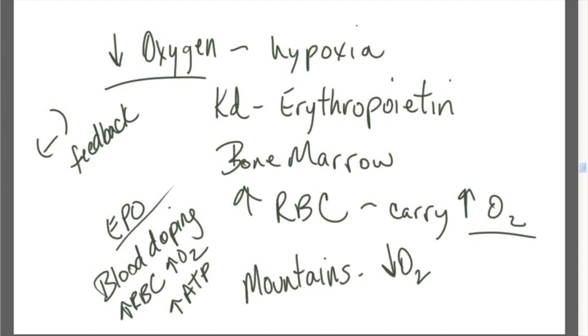Countries that are flat and at sea level and have no mountains, they pay other countries to let their athletes go train in their mountains so that everybody's on an equal playing field, so that everybody in the Olympics has naturally high levels from being at altitude. When your red blood cell count goes up above normal, it's called, anybody know? Polycythemia.